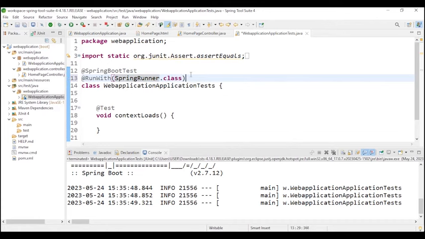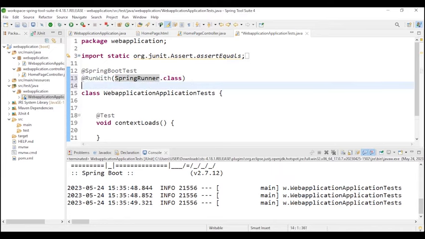So we need this, and this @RunWith class enables Spring integration testing, while we also need @ContextConfiguration, which specifies how to load the application context.